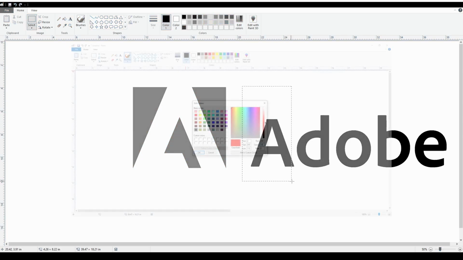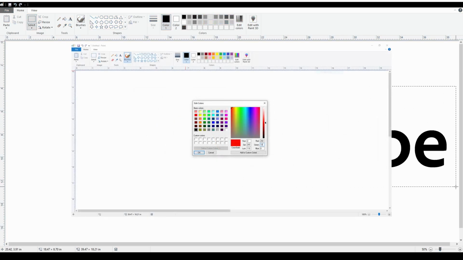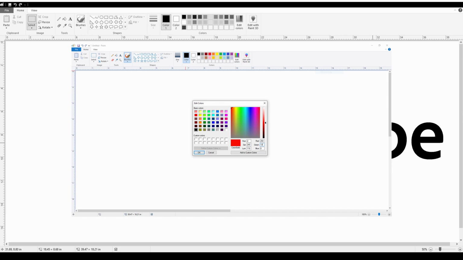But there is one thing I forgot to tell you, the color in it. I'm going to give you the screenshot, or also tell you what was the color used in this logo, the red color.